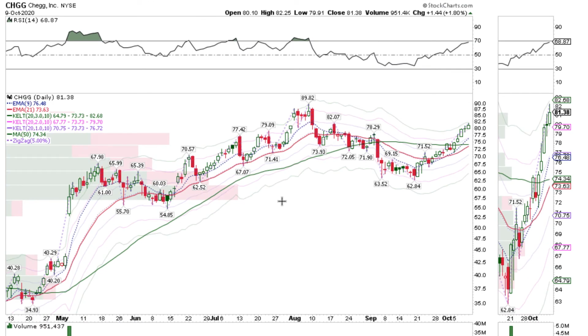Chegg is beginning to rally as well. We've got a 21-day, 50-day cross this week. We saw the 9 EMA cross up through the 50-day last week. RSI is above 50 and rising. Most likely, a return to online education is going to impact this purveyor of online texts and printed materials for elementary through high school and college-bound students, and college students as well.